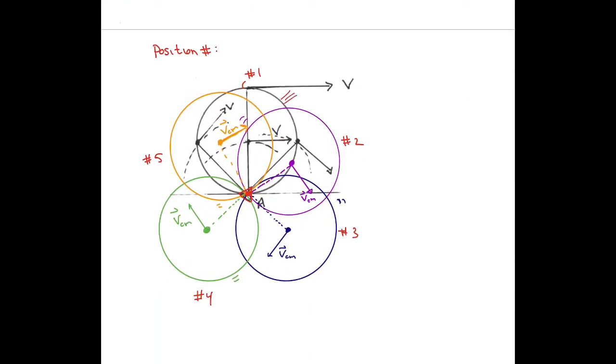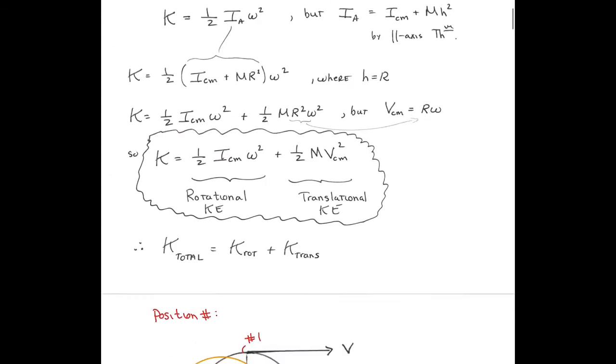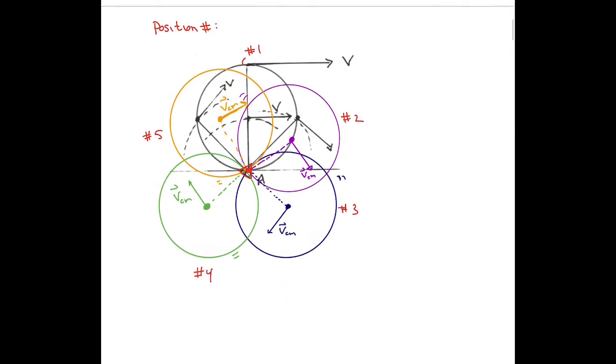So this wheel here, the one in black, that's the original wheel in the above picture, and you can see the velocities I drew here are the exact same as in that picture. So at this instant, when that wheel is in this orientation, there's the center of mass of the wheel right there. At this instant as the wheel passes by, it looks like the wheel is purely rotating about this axis. And what I mean by that is, the black wheel is in position number 1, and if the tip of the wheel was nailed, so there's a pivot point right there.